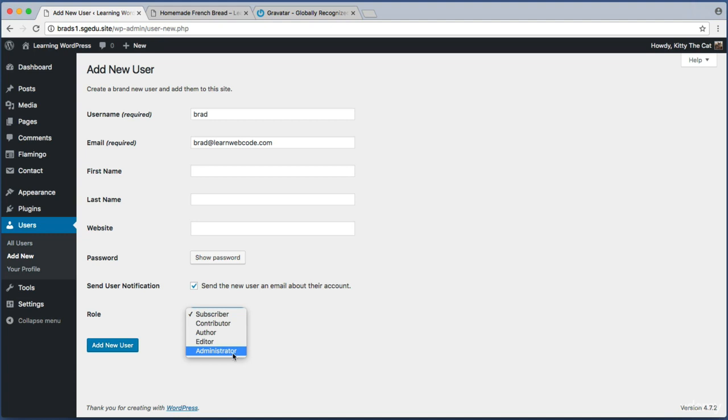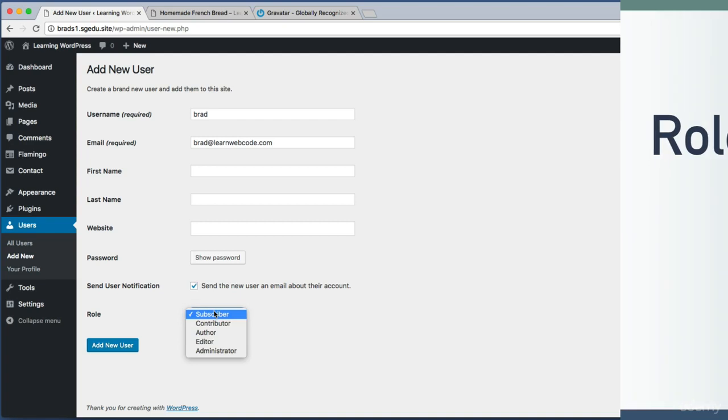But before we jump into that, I just want to say that this field is basically just asking you the question, how much do you trust this new person that you're inviting into your WordPress? Okay, and then based on how much you trust that person or how much faith you want to place in that person, you choose a role level accordingly. So now let's go through these options one by one.